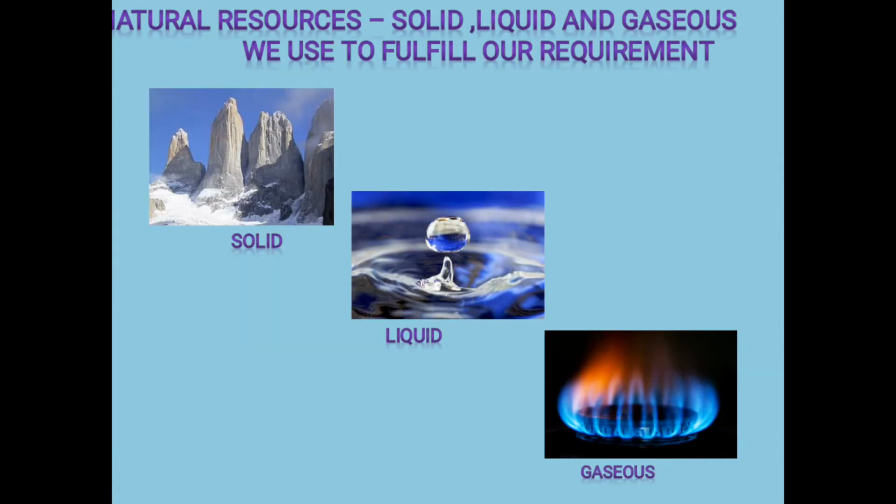Living beings exist in all the three spheres of the earth. While sustaining their life, they need some requirements, and all their requirements are fulfilled by nature, by the natural resources, and we look upon these natural resources as solid form, liquid form and gaseous form. So today in this lesson we are going to learn about all these natural resources in detail, that is air, water and land.